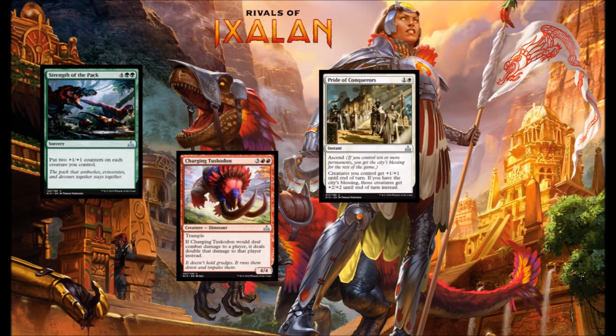Next up, we have Pride of Conquerors, white and 1 for an instant speed. This has Ascend. Gives all your creatures +1/+1 till end of turn. If you have the City's Blessing, it's going to get +2/+2 till end of turn. This seems like another card that's just directly geared toward vampire tokens. I mean, if you can get a few tokens in play and you cast this, you're going to get the City's Blessing. All your vampire tokens are going to be 3/3 lifelinkers. That just seems very, very strong to me.